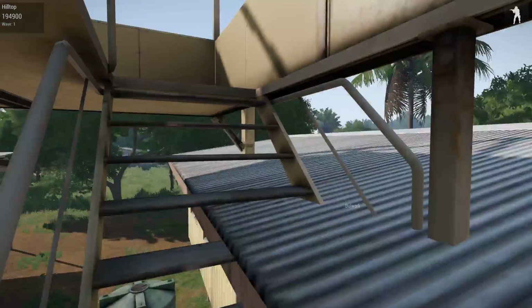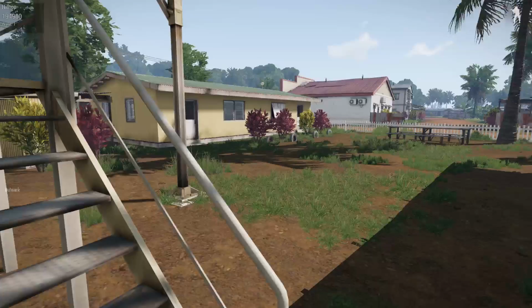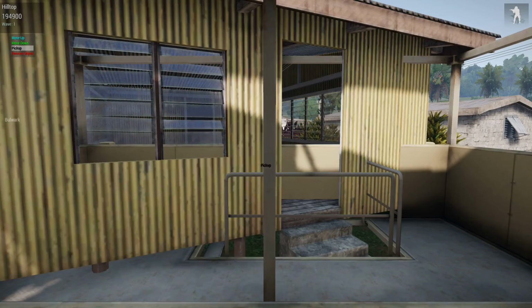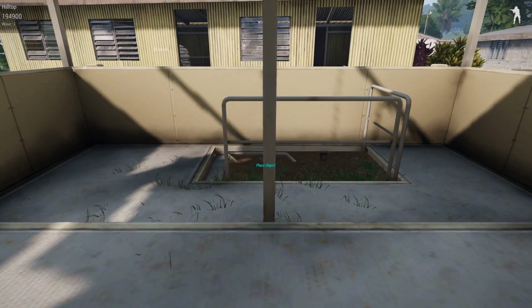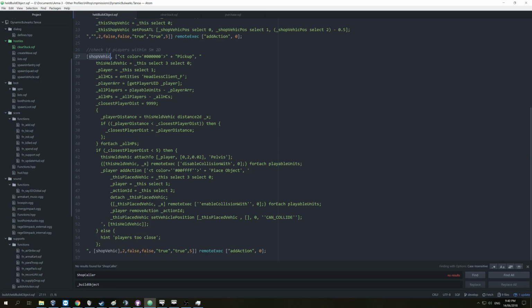So say there's a bunch of people up here. If someone wanted to grief, they could very easily. Oh look, that AI got stuck in my cleanup script. Got him and deleted him. A bunch of people up there, and then someone picks it up and runs off. I mean, this thing jumps down to the ground, so I imagine they all fall to their death. So, to prevent griefing, I have implemented a thing.